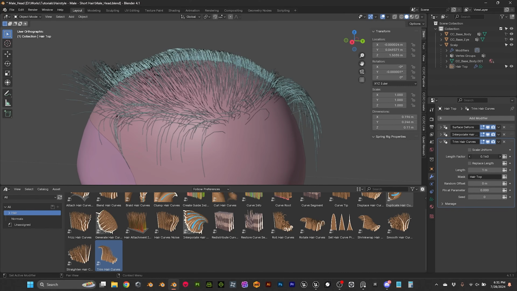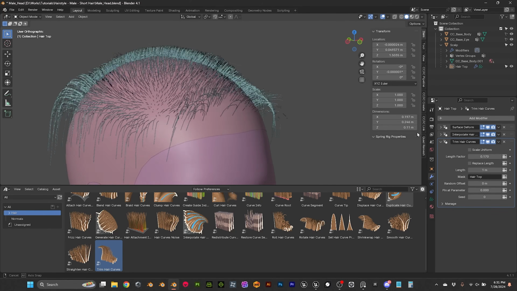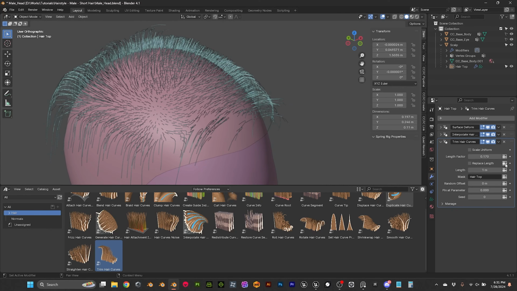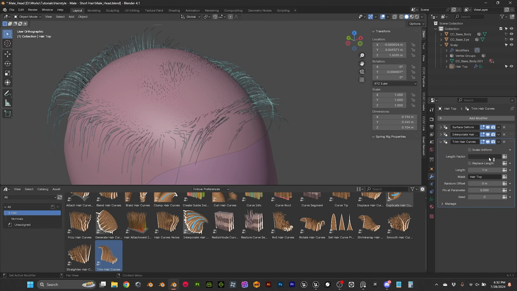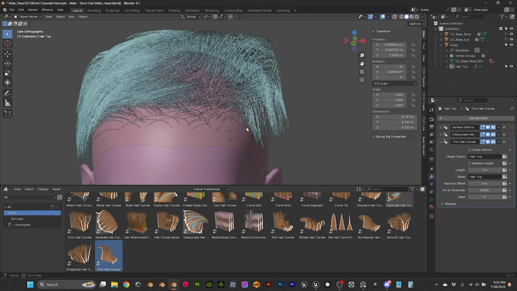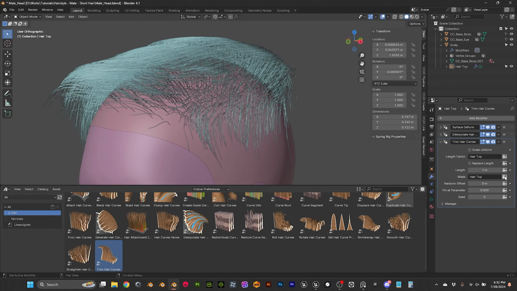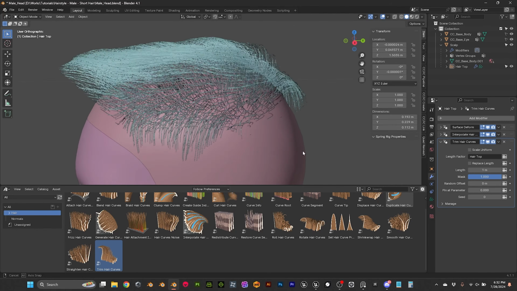So as you can see, actually, for some reason, it's like doing the opposite. Okay, so can I invert it? Length factor. Let me see. Length factor. Oh, length factor. That should be here. Hair top. Okay. And then mask. We don't need a mask. Okay. So I think that works now.